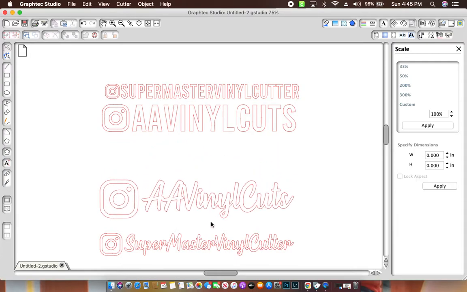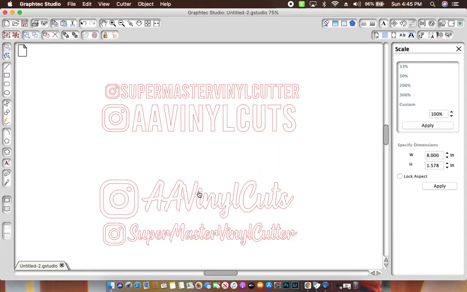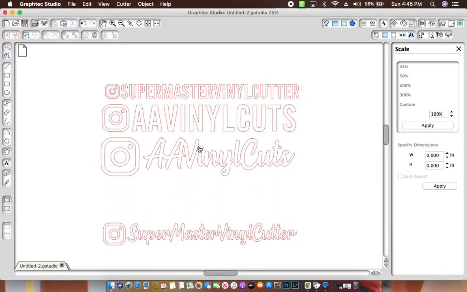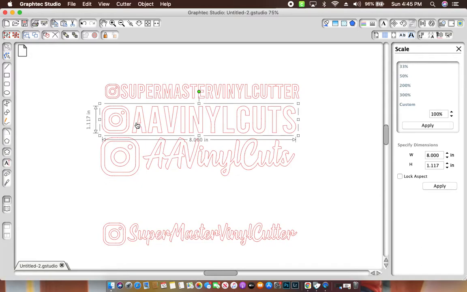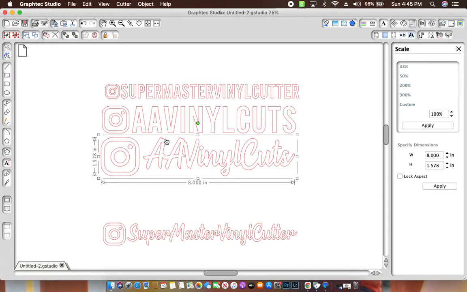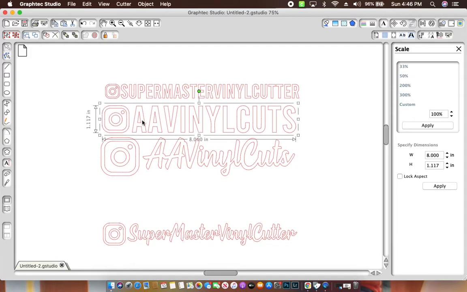The other thing that's going to affect it is the font that you choose. As you can see, these are both the same amount of characters, but because of this font, it's actually taller than font 6. This is font 6, this is font 10. So font 10 just happens to be taller. So when you look at it, this is 8 inches wide, but it's 1.5. Let's just round that to 1.6 compared to 8 by 1.1. So I hope that does help to clarify any of you guys who still don't know exactly what size.